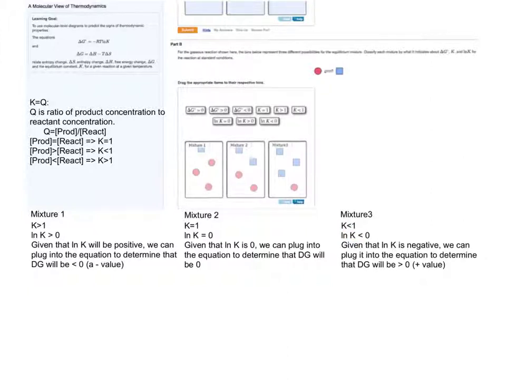We can repeat the process for mixture 2 and mixture 3. In this case, mixture 2, we have delta G0 will be 0, and for mixture 3, we have delta G0 will be greater than 0, or a positive value.